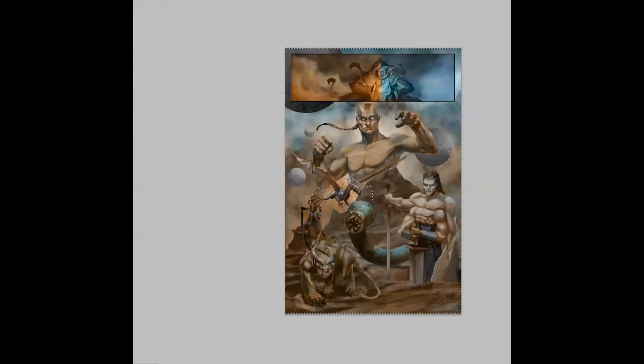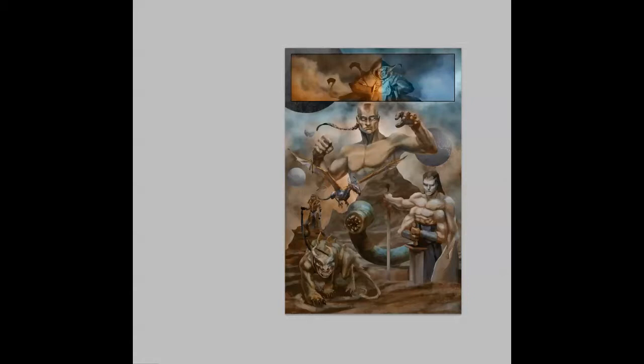So this page, there's still another 17 minutes of me coloring it. But really all I'm doing at this stage is I've separated everything out. I've either created selections or different layers for each character, or each area of the painting, because I recommend separating everything in layers, from the monsters, the characters, to the environment, to the atmosphere, to the background, because it allows you to play with things.